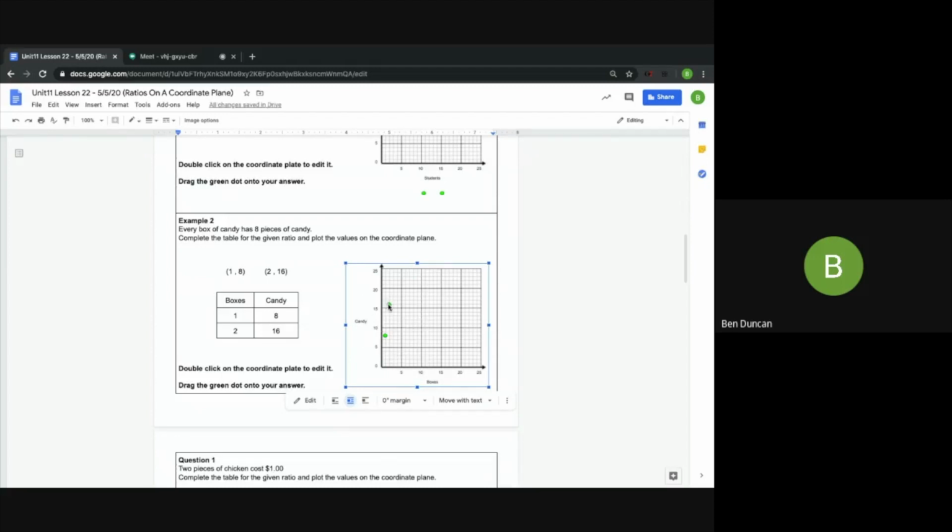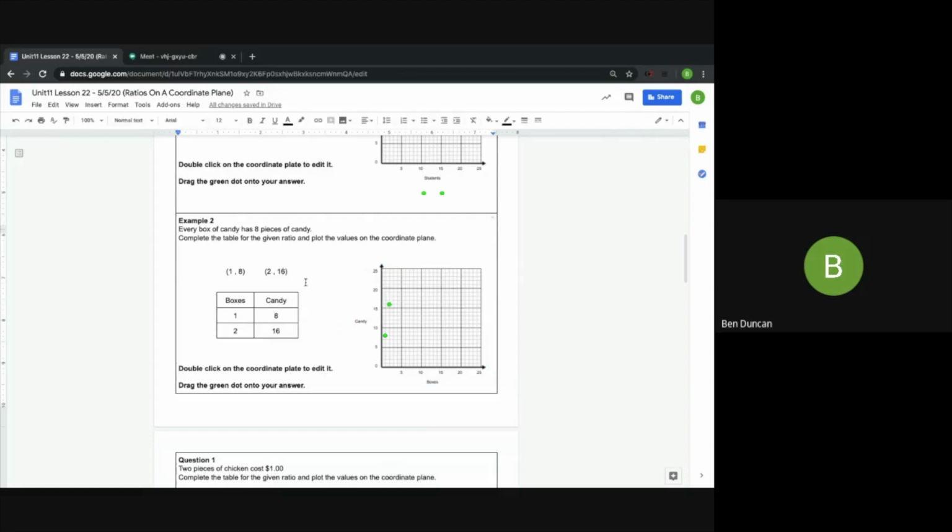So remember, I'll be looking at 2 parts. This first part right here, and then the second part will be your table or chart. If you have any questions, you know how to get a hold of me. Go ahead, call me or text me with any questions. Remember, I will be looking at both parts for each answer.